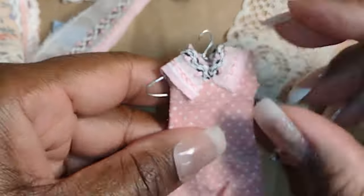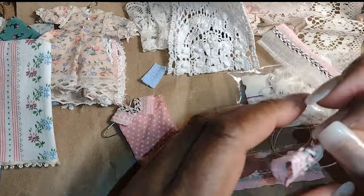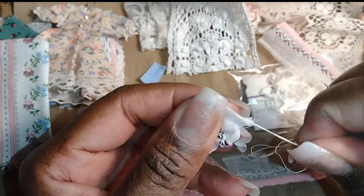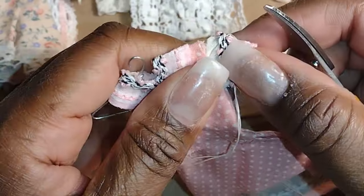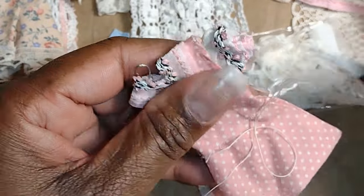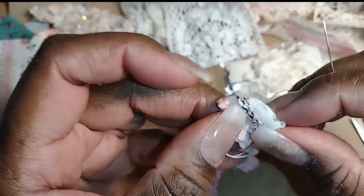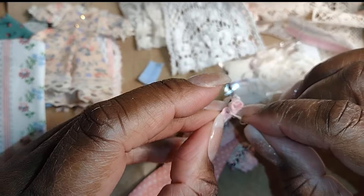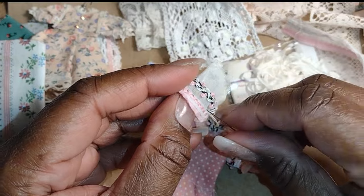I decided to use that very same trim to create a sleeve - a puff sleeve. I ran a straight stitch along the edge where the arm would be and tightened it up to make it look like a puff sleeve, and I did that on both ends of the sleeve to make it look as puffy as possible, then I just glued it inside the sleeve opening of the body of the dress. I'd already closed up the body of the dress so I did have to kind of rip the seam a little bit to open up the area to put the sleeve in. I'm doing the exact same thing for the other sleeve - I closed up the seam and ran the straight stitch on both ends of the little piece of trim to make it look like a puff sleeve.